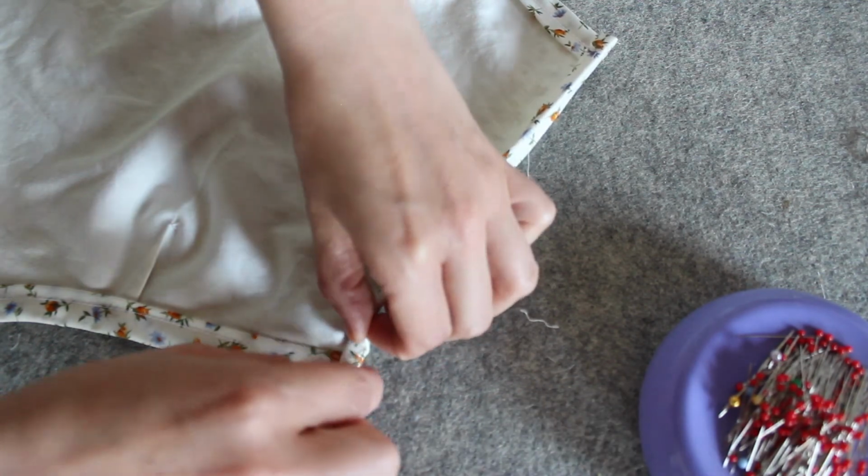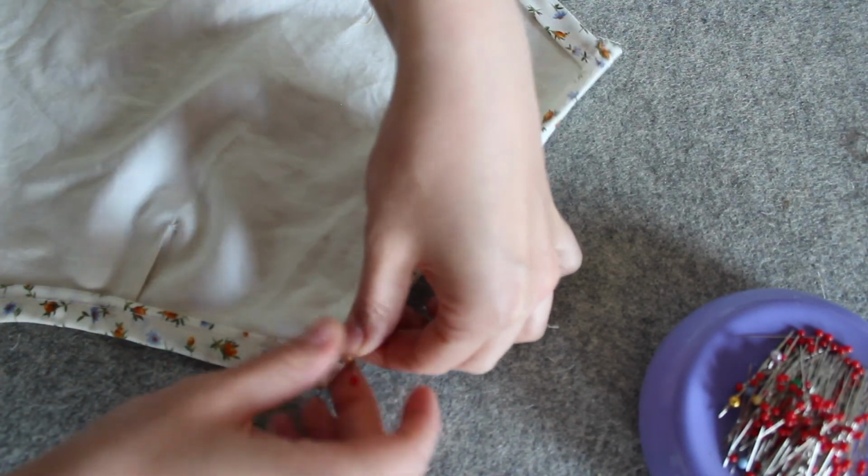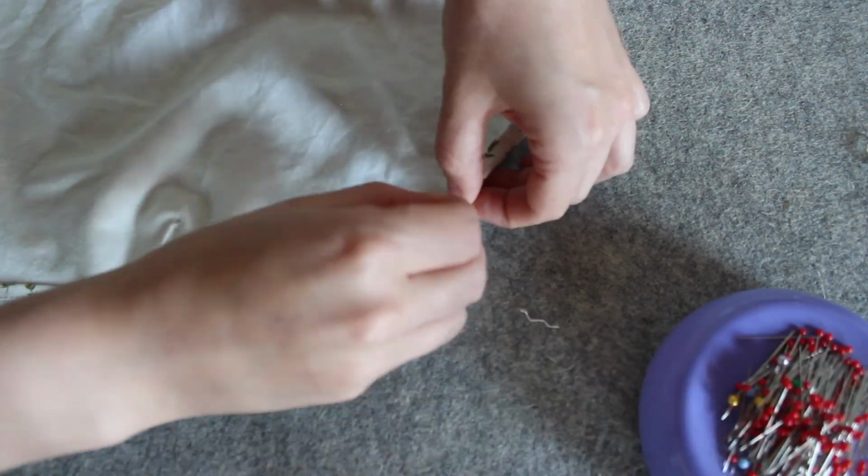And when I know I'm going to be top stitching, I like to flip my pins over to the top side of the fabric so that it's easier to remove as it's going under the machine.